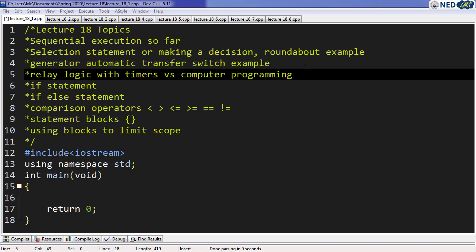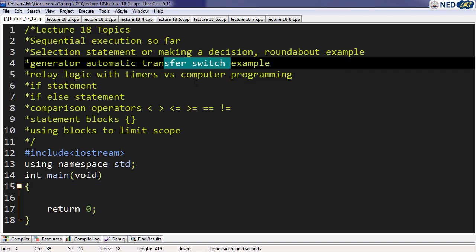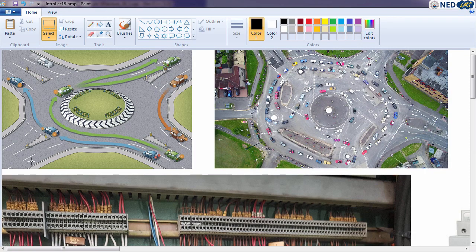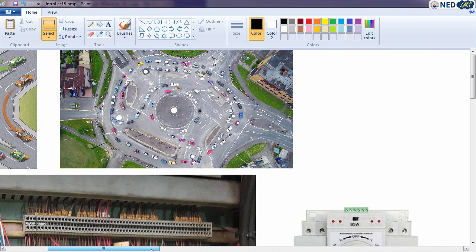Before going into that, let's take an example of a generator automatic transfer switch. A generator automatic transfer switch is used because we have load shedding these days, so whenever the utility or the KE supply turns off, the generator automatically starts. Now how does the generator actually know when the electricity supply from the utility is off? It actually uses something known as an automatic transfer switch.